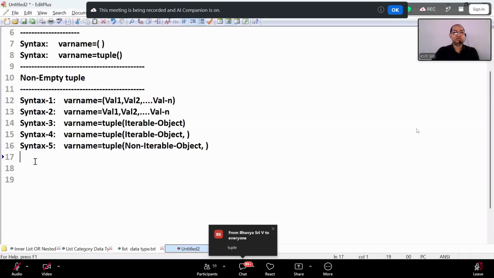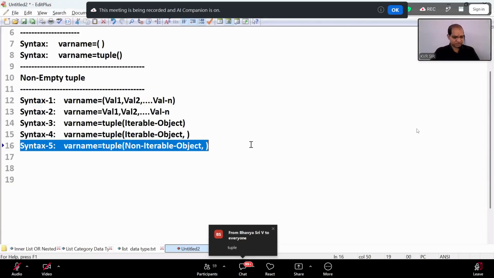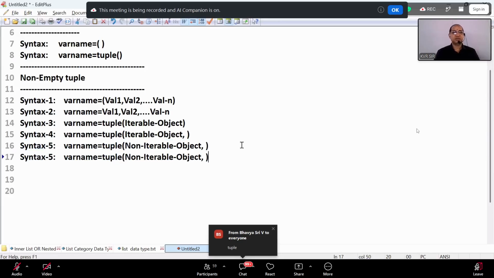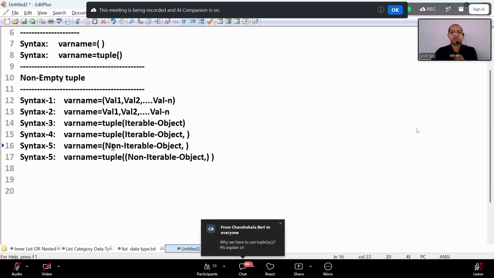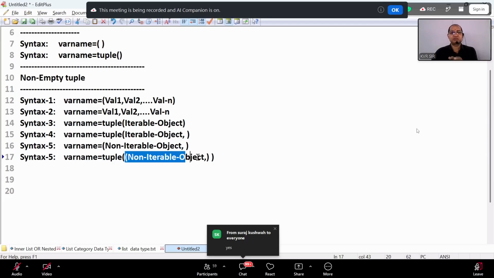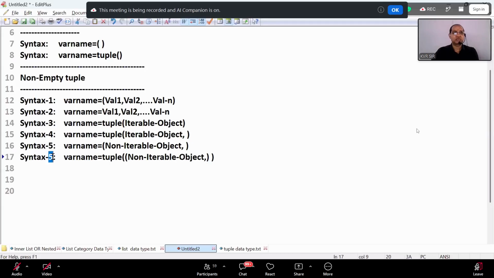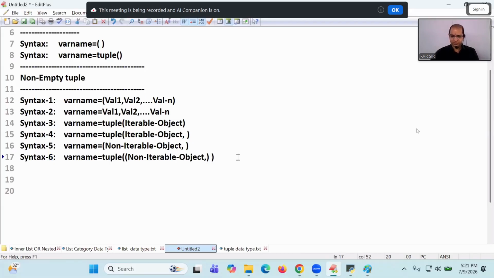So I will go to that. Here I am writing the syntax. Coming to this, what is this? Tuple of non-iterable object, one more bracket I am writing inside. I should not write this. Here I need to write like this. Are you able to follow? Tuple of non-iterable object of, comma. And here I wrote it what? Tuple of non-iterable object like this. Is it clear? Are you able to remember or feeling burden? Remembering.